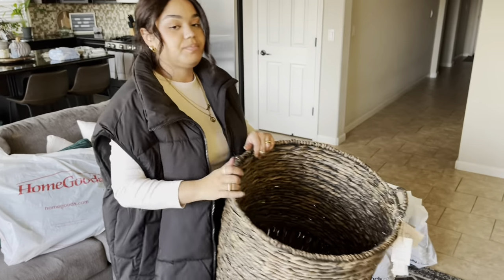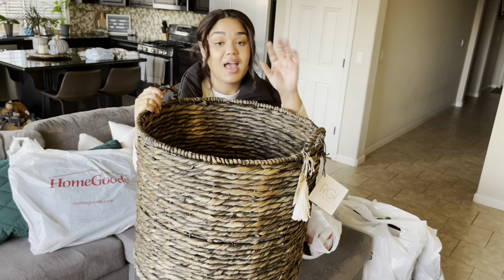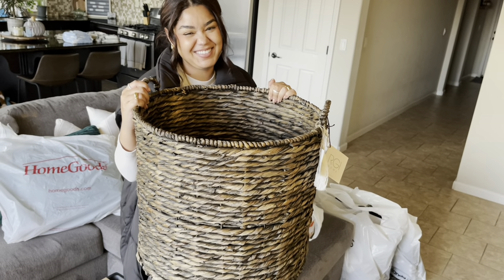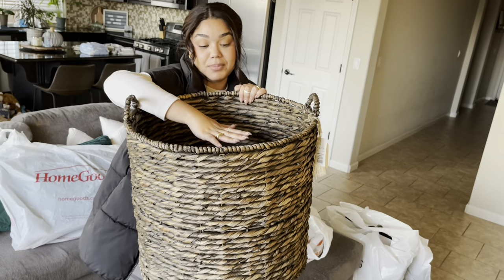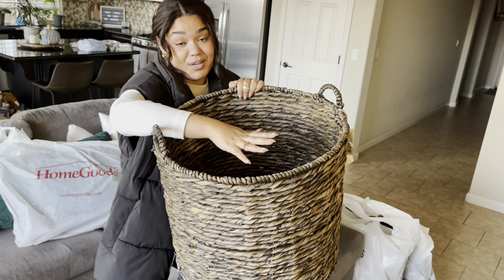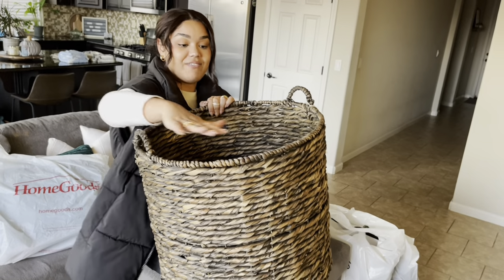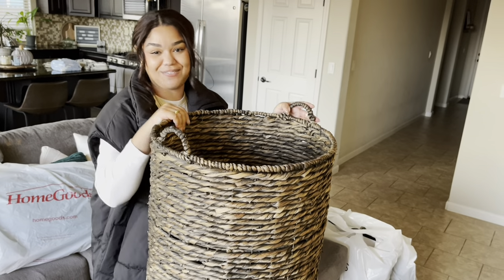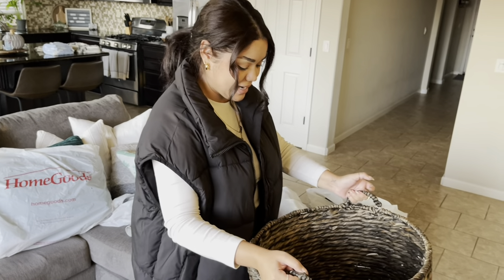Also, this big basket. What I plan to do with this is put my Christmas tree in here. I'm hoping that I can make my Christmas tree taller using this basket — I'm going to fill it up, put my Christmas tree kind of at the top, and hopefully get another foot on my Christmas tree. I really want to buy another Christmas tree but I'm trying not to be crazy because I have one but it's too short and I need a taller one. So I'm hoping this will be the solution. I'm just hoping that the base fits the circumference of this, and if it does, we are in the game.